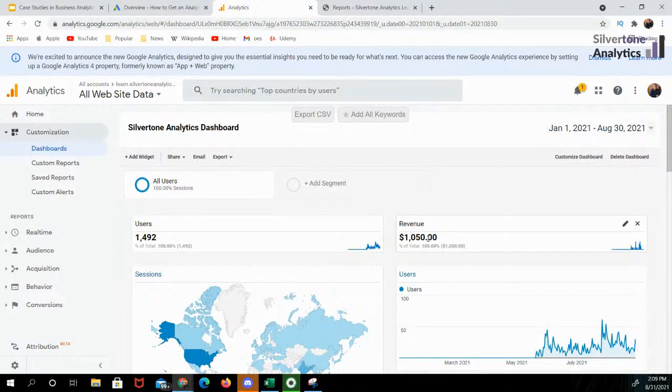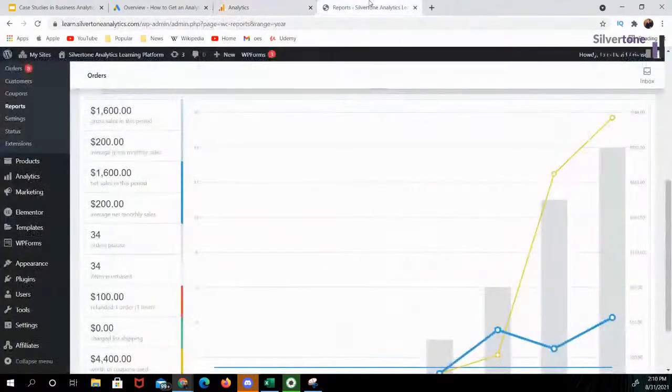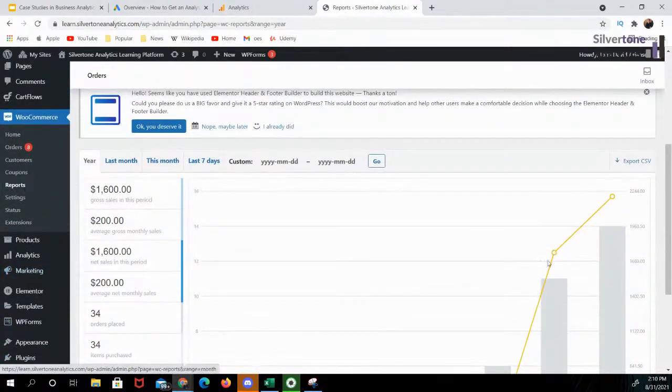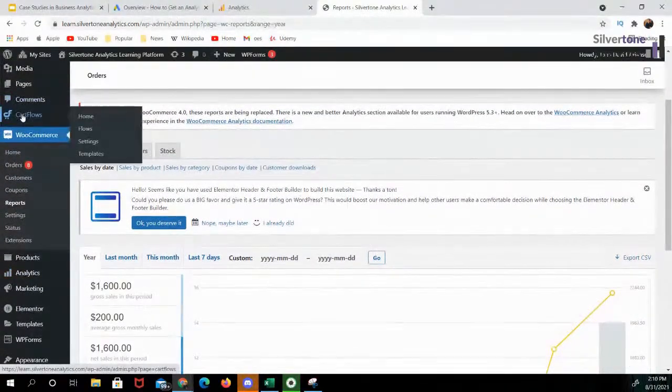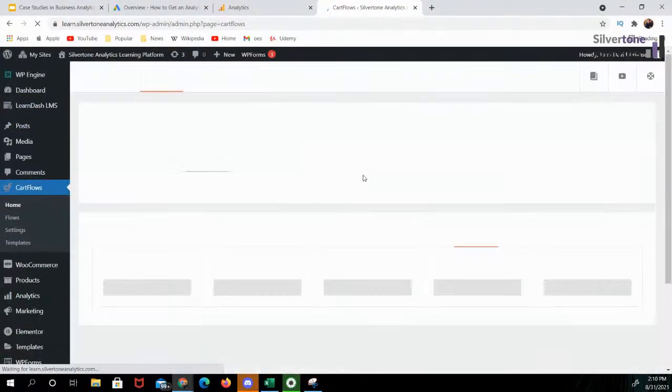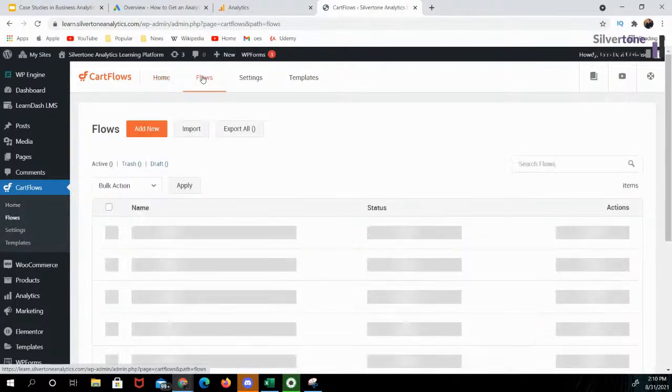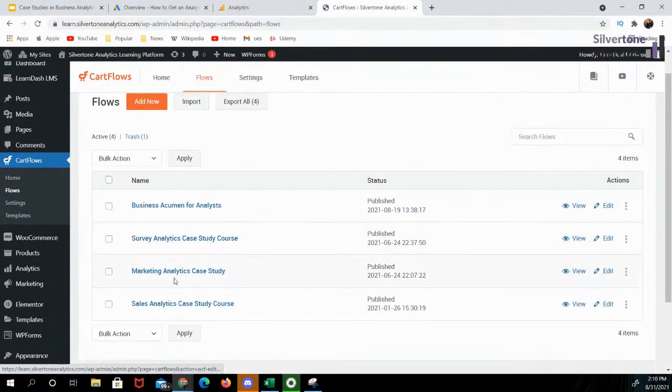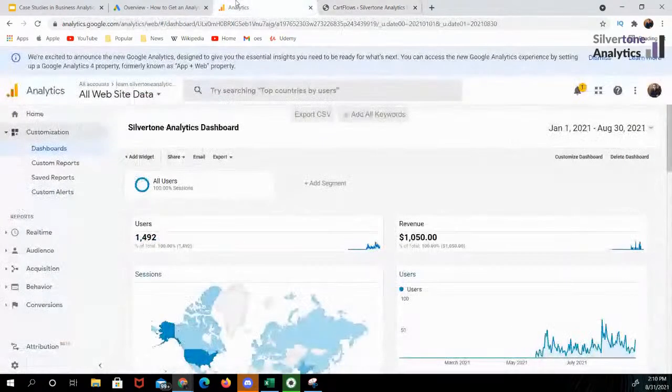So this is an example of a real world data quality error, and these kinds of errors happen all the time. I'm not super upset about it, but I've recognized it and I have my development team actively figuring out what's going on. I believe the issue is that we have to do this thing called cart flows, and I think that when we duplicated one for each of the courses, therein lies the issue. So, a real world example of why data quality issues occur.